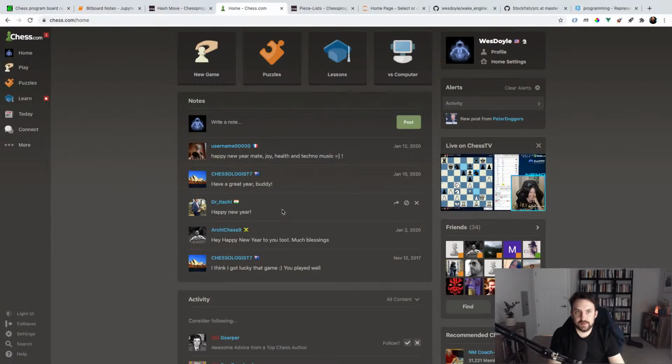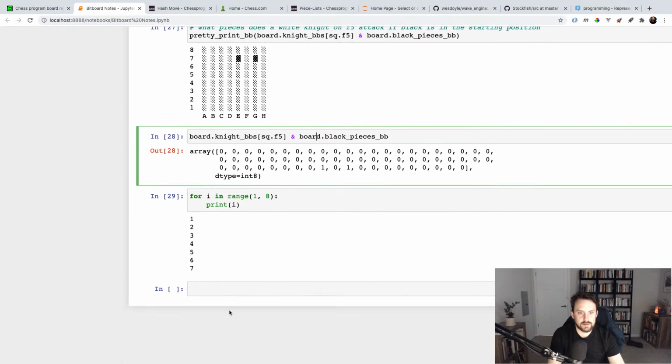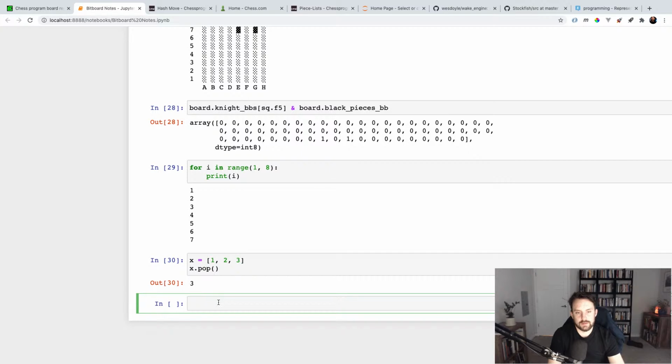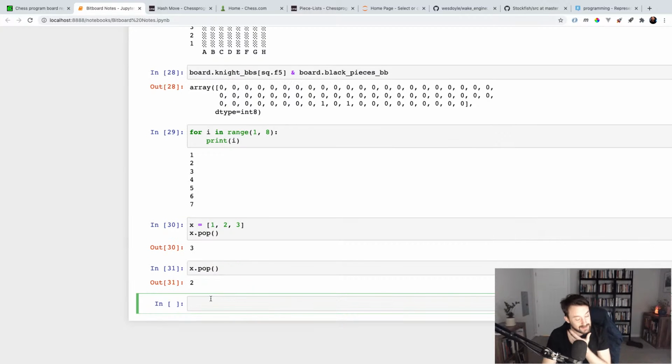What does Python return for this? So let's say we have a couple of things. 3 was the last thing that went in. If I call x.pop again, does it mutate the list? It does mutate the list.